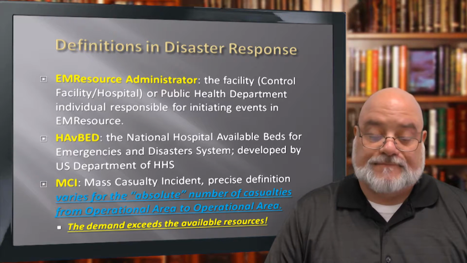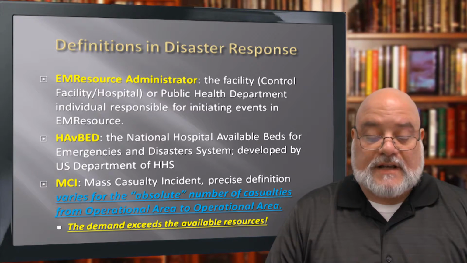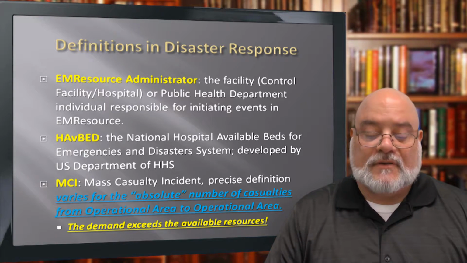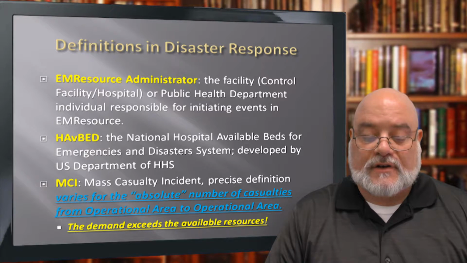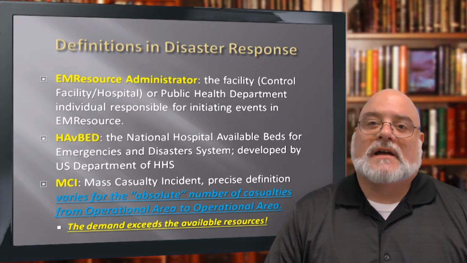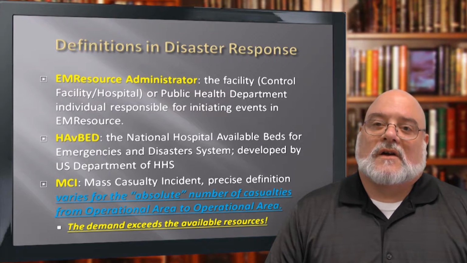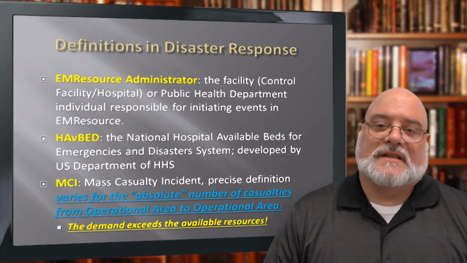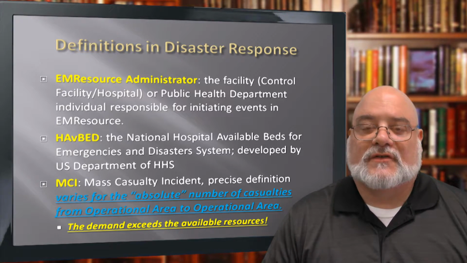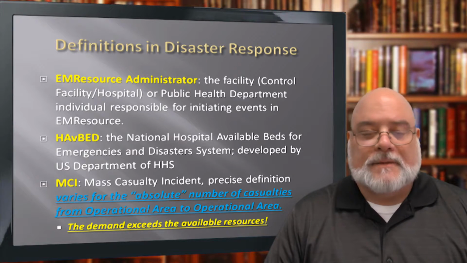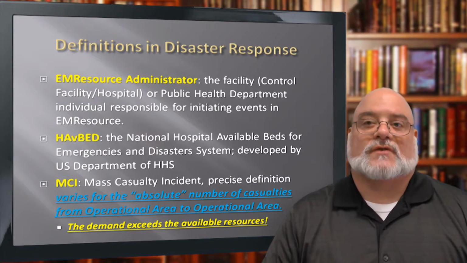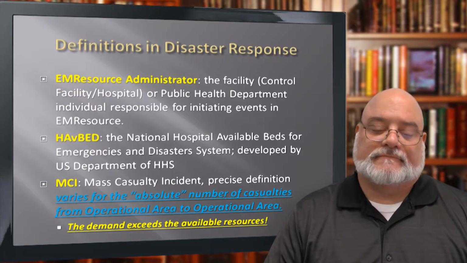Department of HHS. Again, a multiple casualty incident, the precise definition really varies from what the absolute number of casualties from an operational area to operational area. We talked about this earlier, that what an MCI is in Modoc County, or for example, even Sierra County that doesn't even have an acute care hospital compared to Los Angeles would be very different. The bottom line is that the demand exceeds the available resources, and that's the key to this.